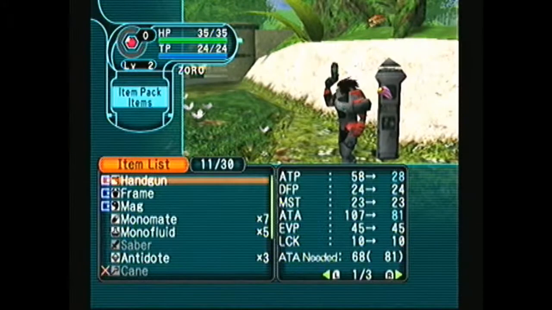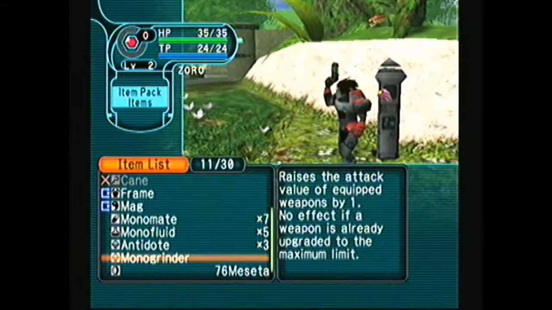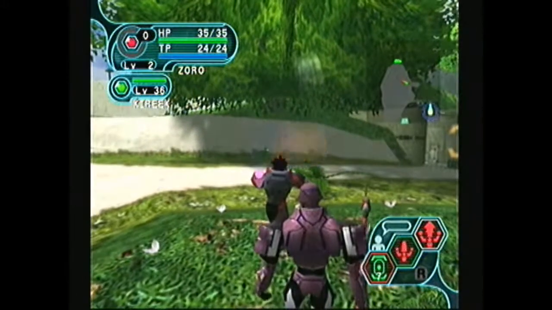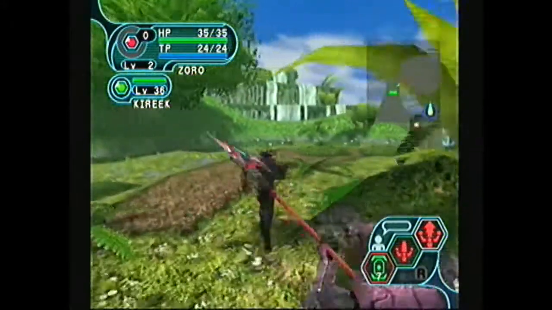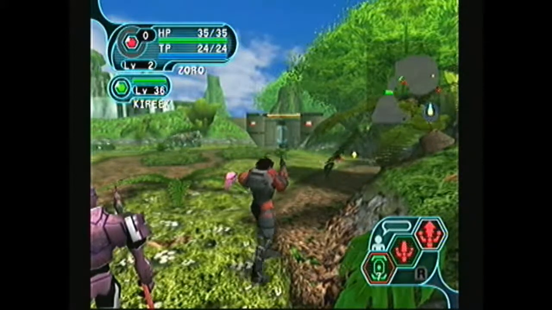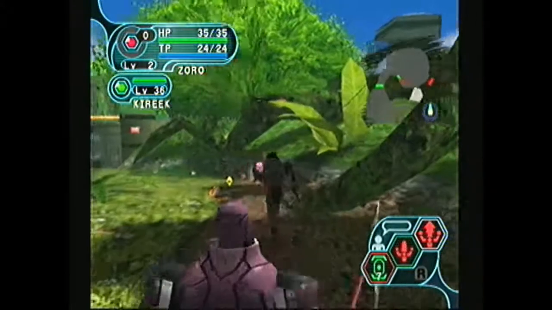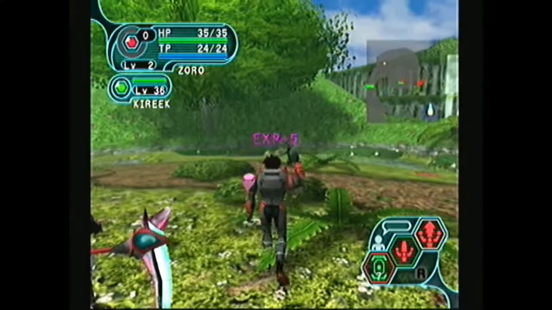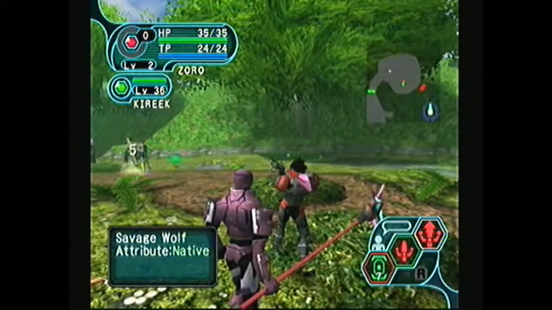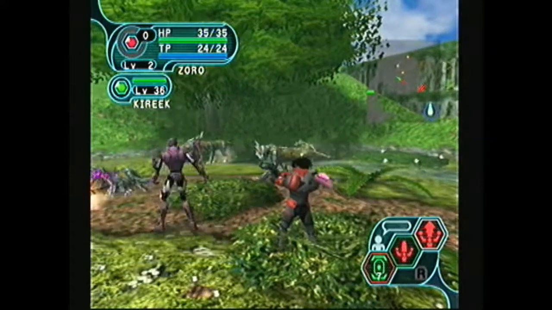Just checking our items, if anything we got is good. And it's going to sort automatically. So we can't really equip those sabers. Still need to level up a bit. Another item over here. We're just going to go ahead and come over here. And of course we have some more wolves. Another savage wolf. Two more savage wolves. And we have a new one right here. That is a barbarous wolf.